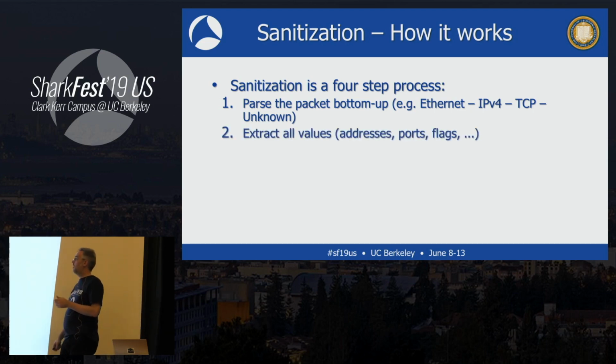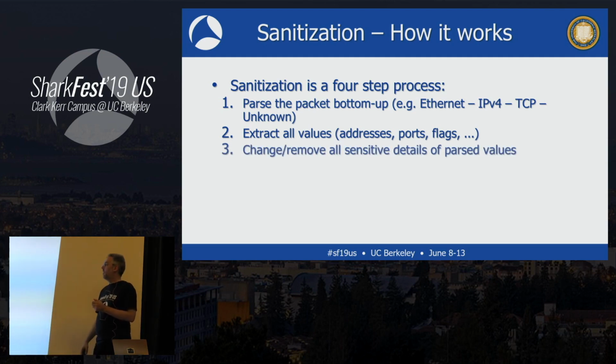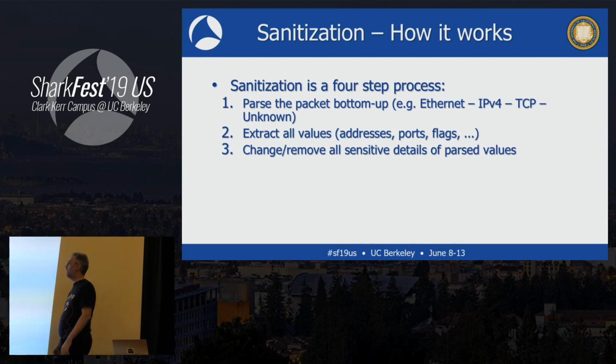So the next thing is all the values are extracted from the parsing, and then all the details that need to be changed, like IP addresses, MAC addresses, port numbers, VLAN IDs, whatever you want to change, will be changed and replaced with the new values. And we will also remember what we did: which IP address was replaced with what other IP address, so that you can keep it consistent. Because always replacing something with something else doesn't really help you if it's not consistent. So you need to replace one IP address with another, and always in the same way.